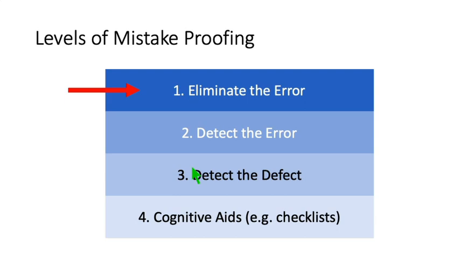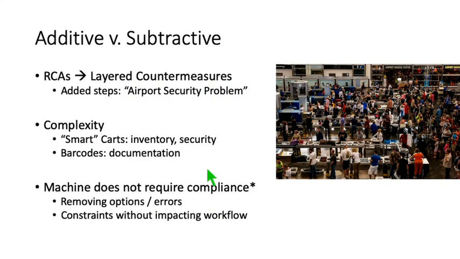Detecting errors is important. Detecting defects, there's an error once it's made it through more of the process. All of our alarms are just detecting bad things after they've happened, and really not getting upstream to the point where we want to make some of these mistakes impossible. All these cognitive aids, I'm a big checklist proponent. We have 1 million of them in Seattle. I think they're useful in various contexts, but again, they're not necessarily going to stop you from doing anything bad. Hopefully they'll catch something later, but you really have to think about what types of interventions are we creating. So along those same lines, I talk about additive versus subtractive.